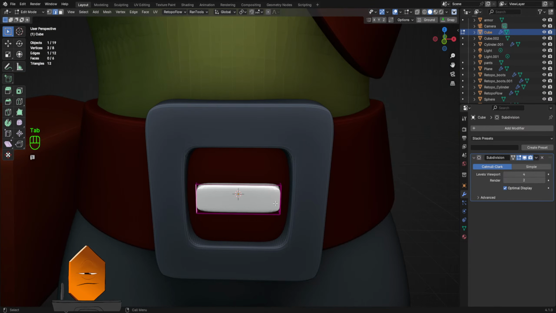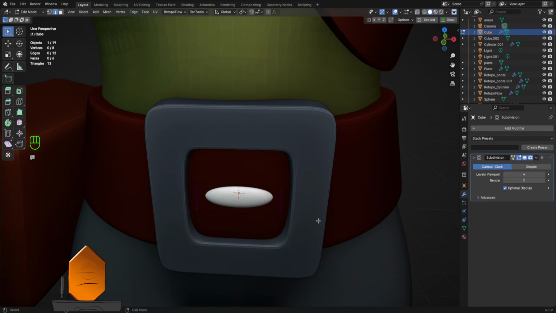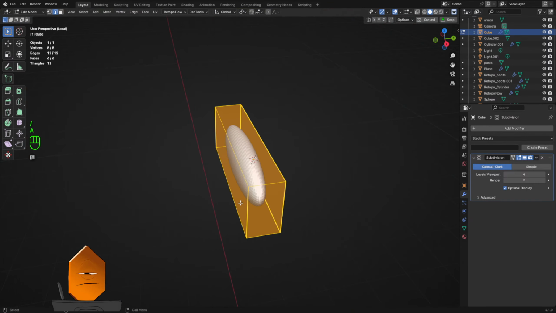If I'm not happy with how... Actually, let's just do this. Unsharpen it entirely. Click. So how do I get this to do what I want?